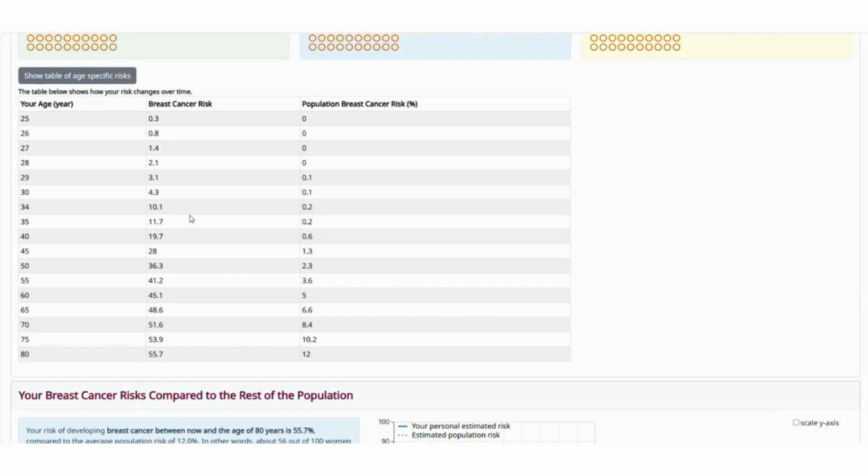But if they decide that they don't want to be tested yet, they would automatically get testing from the age of 30. But it would only be when their 10-year risk is greater than 8%, I think, off the top of my head, that they would start qualifying for MRI scans.